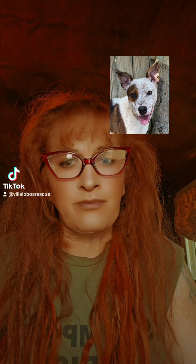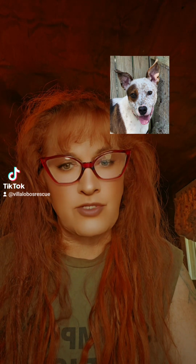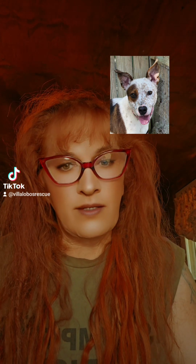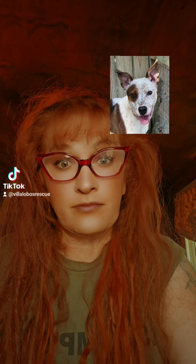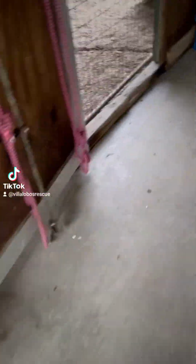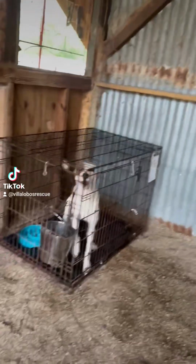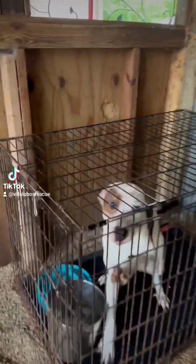He's so cute. But he actually came to live with me after he came in to our facility here in Assumption Parish. He was having a hard time. He was just a baby when he came in, and he was so confused and so nervous. You know, a lot of dogs don't do well when they're brought into a kennel or shelter environment, and he definitely did not. We actually ended up moving him into our barn and tried to isolate him away from the rest of the dogs in the chaos. But it just got worse.